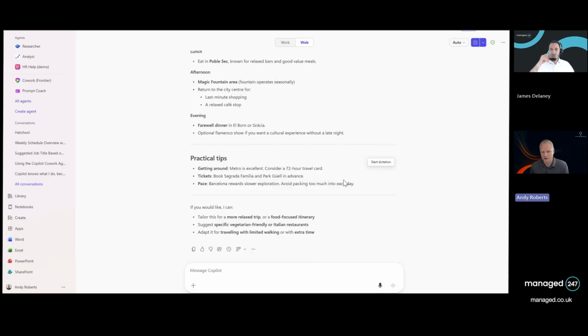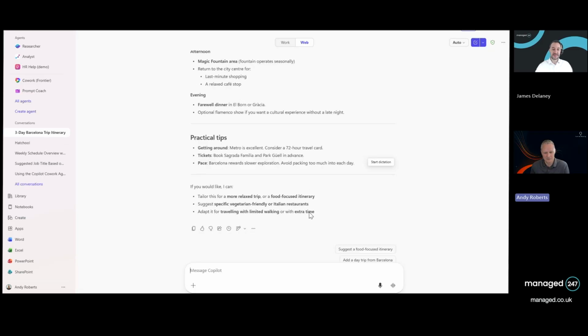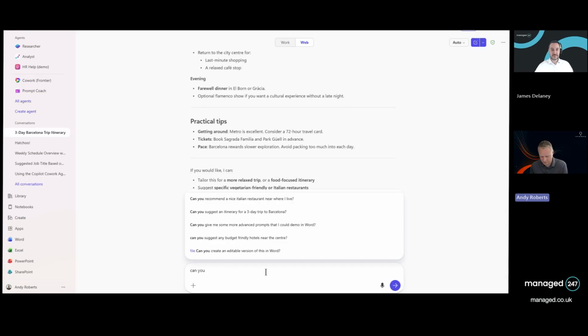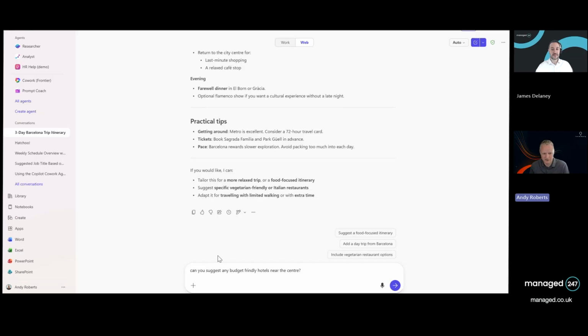Once it's done that, you see here it's actually given me some tips. It's saying, if you'd like, I can tailor this, or I can give you some recommendations about restaurants. I'm going to ask it something else. I'm going to iterate further here and say, can you suggest any budget-friendly hotels near the centre?